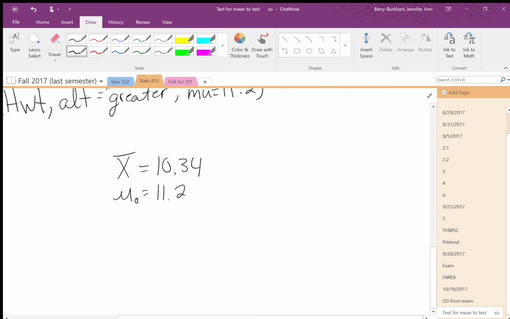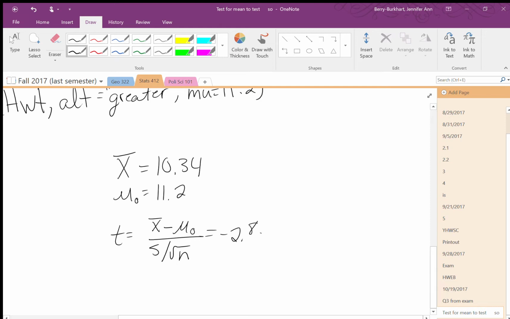2.8067, okay, so I look at that. So what's that telling me? Here's 0, here's minus 2.8067. I'm testing this scenario here, so basically I'm saying, okay, what's the observed probability greater than that? And it's saying it's 0.999. So basically, yeah, I'm going to fail that test.